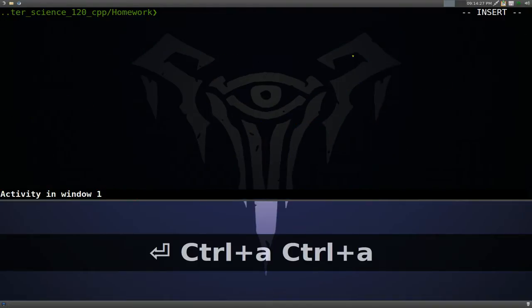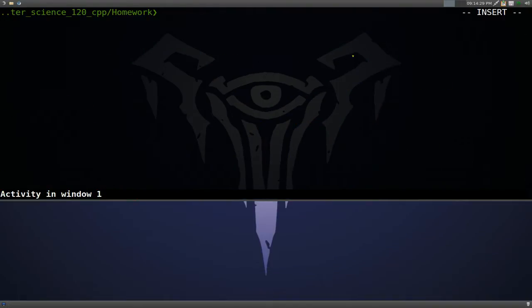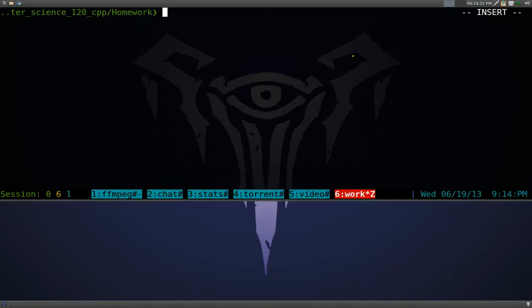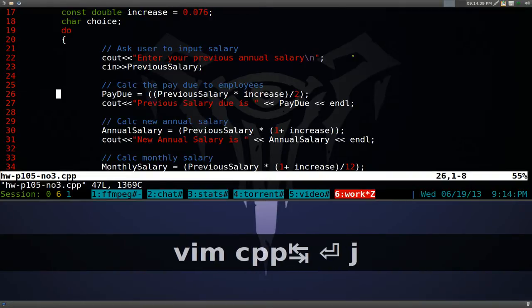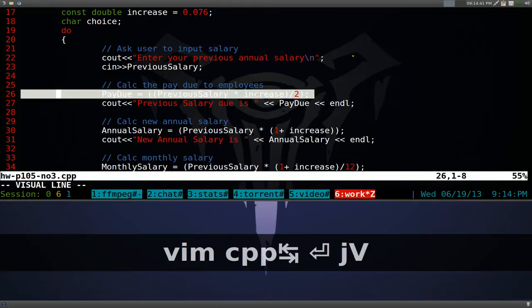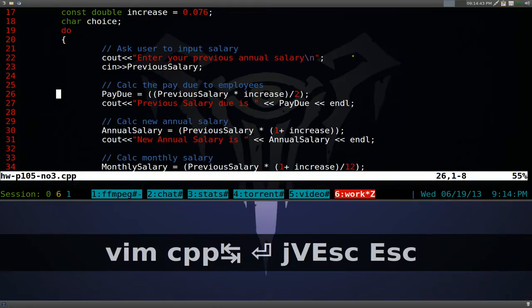This one's going to be on this Vim plugin called tComment. It's pretty cool to comment out a single line of code or a block of code really quick. So let me give you an example. This is a C++ file, and on line 26 here, we have this line, whatever.